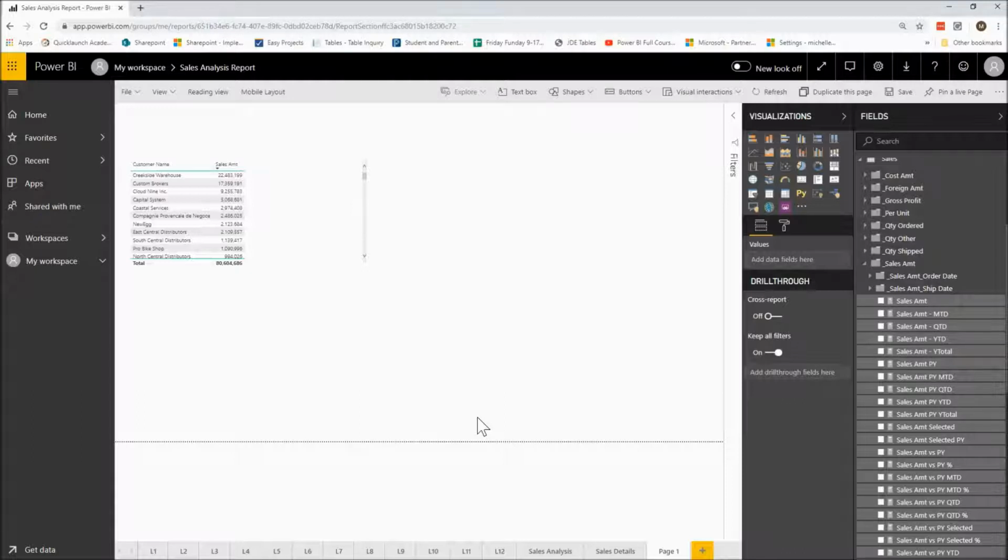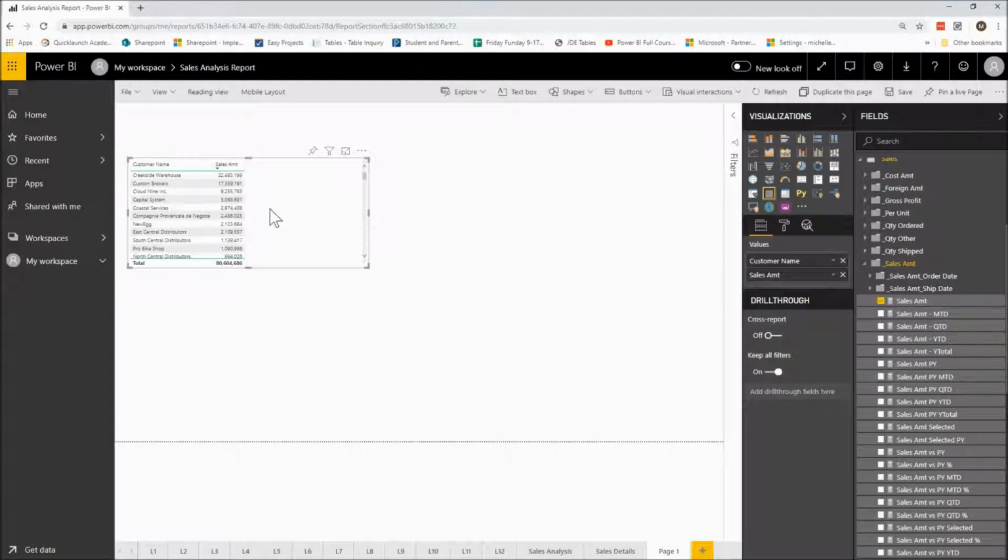Anytime you're working in Power BI, you always want to remind yourself, focus is everything. You can tell when you have focus on a visual because if you click inside it, it has that border around it. Now, anything I do in the visualizations pane or the field pane will affect that visual. If I'm not on there and I just start clicking, it's going to affect the page. Okay? So select the visual first. And then let's go ahead and add our time-based measures.